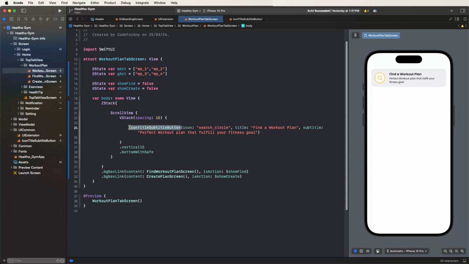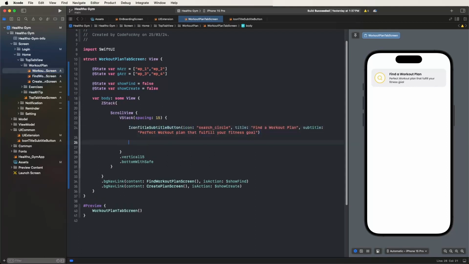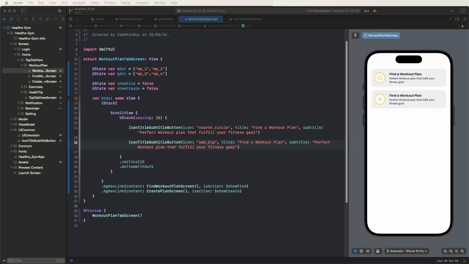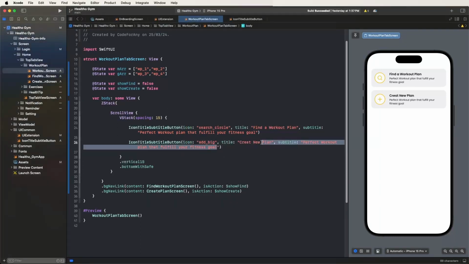Same as that, create another button, create plans, and set the icon to add big. Now copy the title, paste the same, now custom, and set this data. Now creating is done.